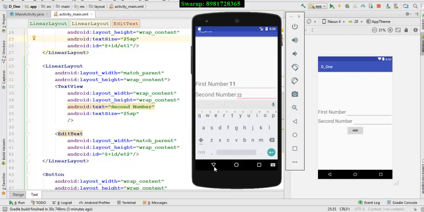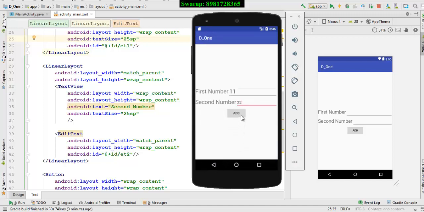I'm providing the second input, and now I'm going to click my button, and as I do that you will see that it will prompt a toast message that will show you the result of this computation. Again, I'm pressing the add button. You can see a toast message popping up with the result. So you saw that as I provide the input, and even if I change the input as well, the result will be based on it. So based on your input, how you can perform this computation is what we are going to see.